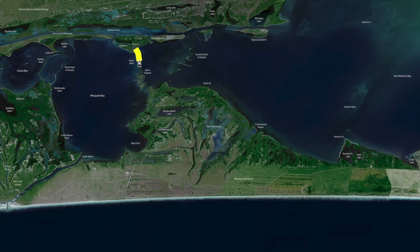All along the Ayers Reef, both sides, just play your wind and see what's going on with it. All up and down here, there's a good amount of bait that's working. Topwater has been working pretty well early, transitioning to a subsurface bait — whether it be a Double D, a Lele Lure, your down south — have been working real well. Off in a little bit deeper water, you'll find some quality trout in here.